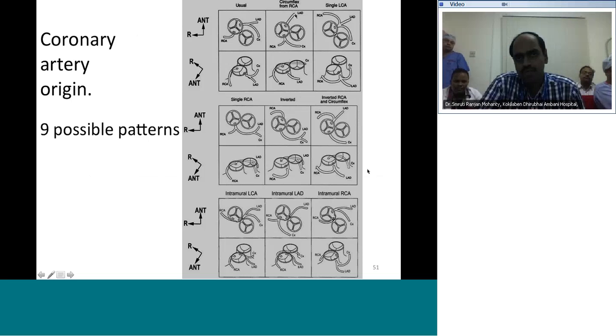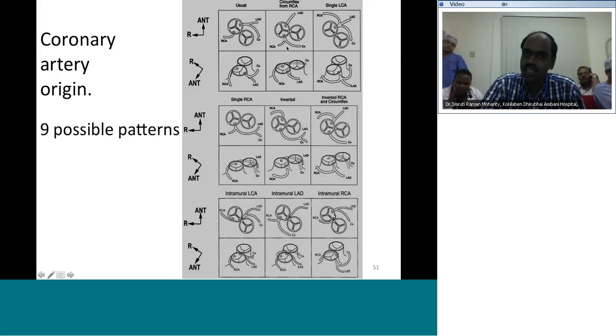It's classical that around 66%, or 2/3, of the patients will have what is called a normal coronary. In a normal coronary, the left-sided sinus will give the left coronary artery and the right-sided sinus will give the right coronary artery. So imagine that you are the surgeon sitting in the pulmonary artery. Your right hand will be on the left-facing sinus and your left hand will be on the right-facing sinus. So the right hand will be called sinus 1, the left hand will be called sinus 2. So sinus 1 gives the left-sided vessels, sinus 2 gives the right-sided vessels.